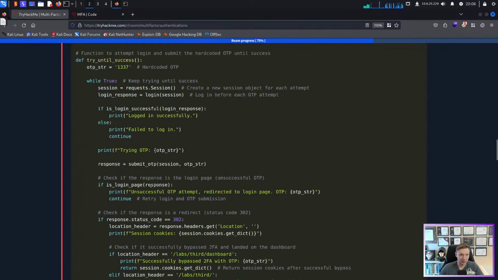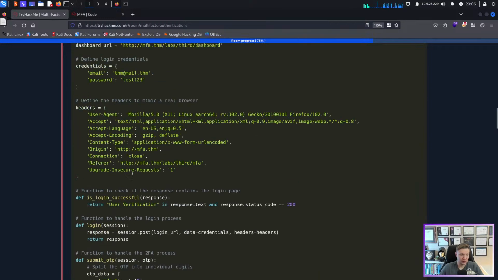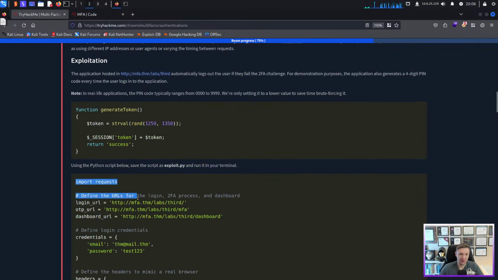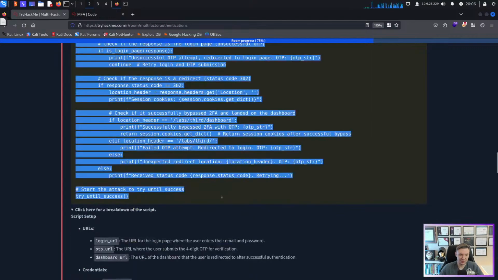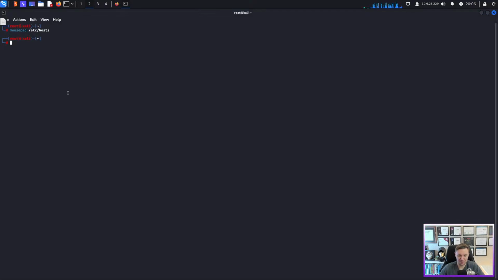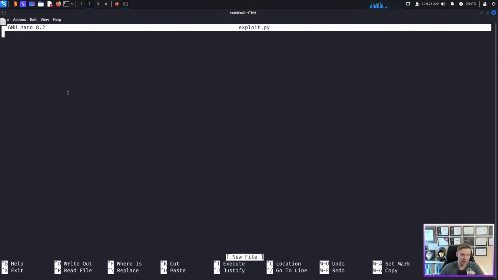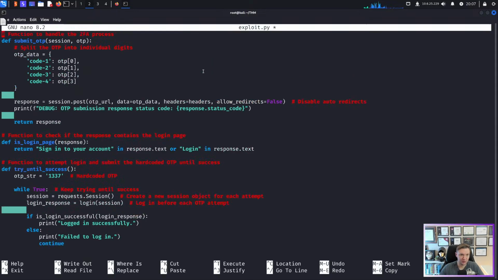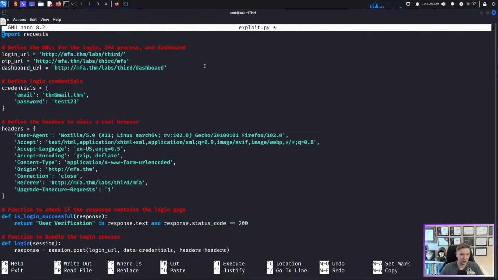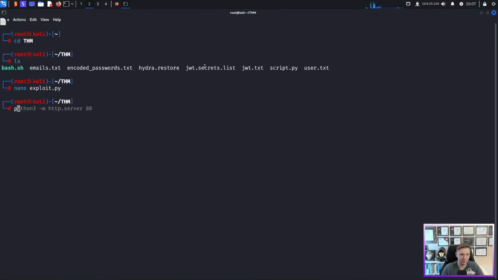Okay, so I read all this, and I'm going to show you how to do it. All you have to do to pass this, guys, is copy and paste all this. You like how I'm explaining it as I'm trying to figure it out? I'm pretty confident in my ability to get this to work. Alright, we need to change directory to TryHackMe so I keep things organized. Let's just do nano exploit.py. Paste this in here. This should work. Control X, exploit, enter, python3.